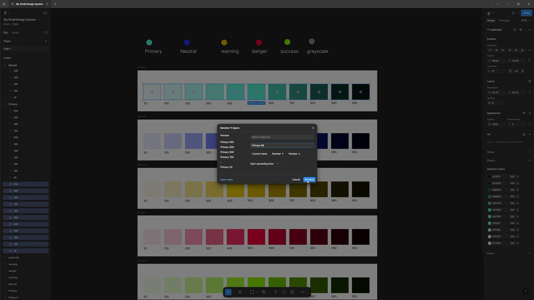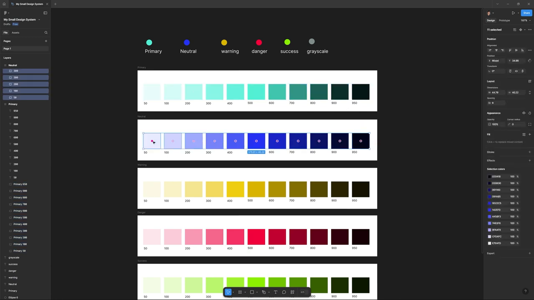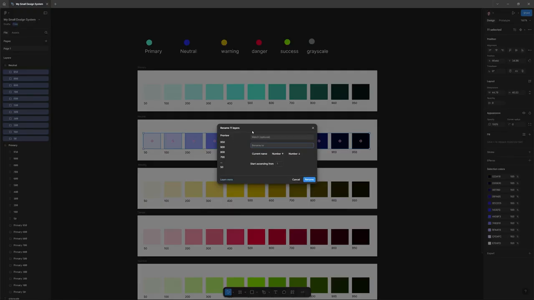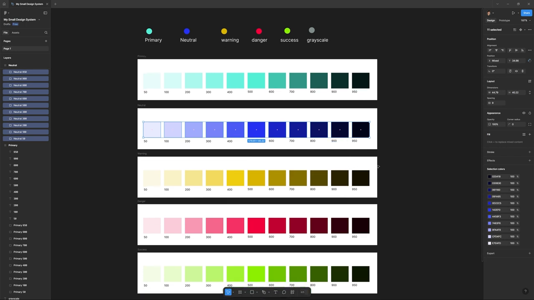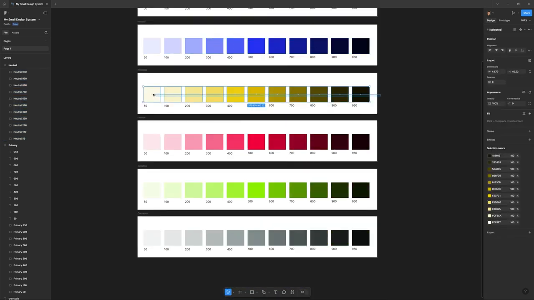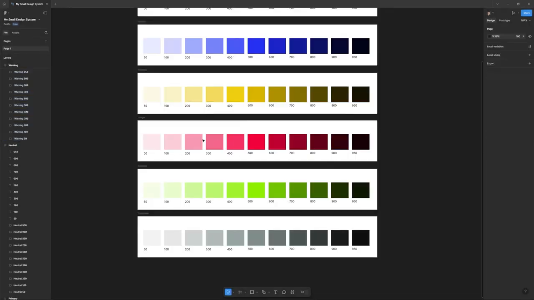Now I'm going to just click on this rename. It's going to just rename there. Now we are going to be selecting this portion, hit Control R once again, and I'm going to give it the name of like neutral. And then I'm going to just click on there and hit enter. So it's going to rename that right here. Now let's just choose this one and hit Control R, and that's going to be my warning. And now let's just hit space and current name, and that's my current name.